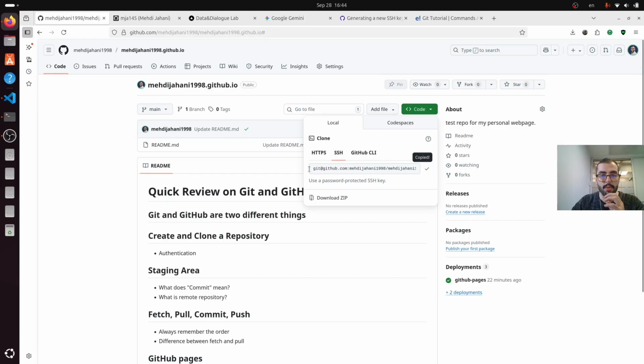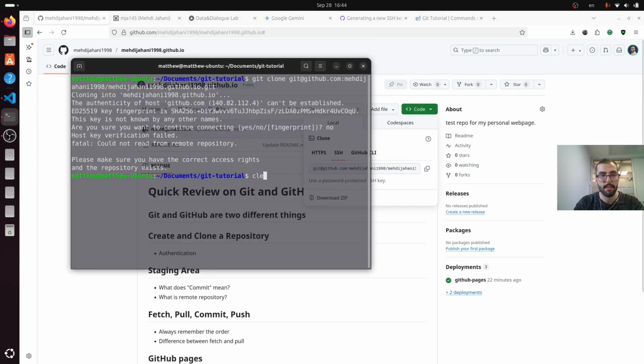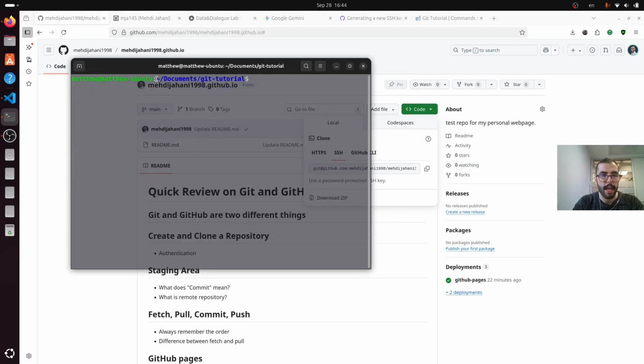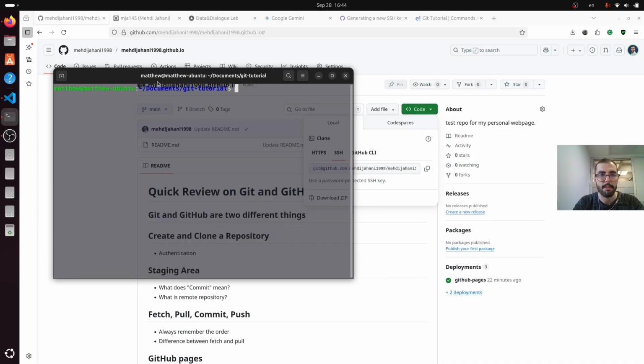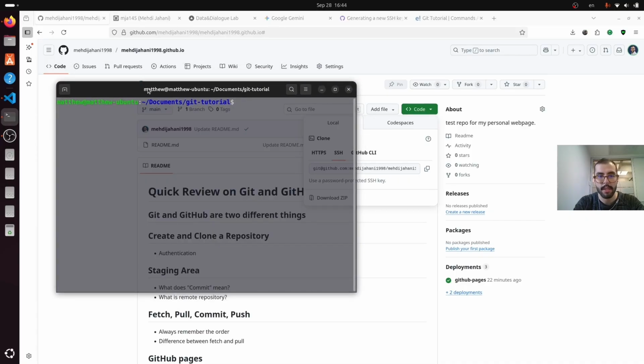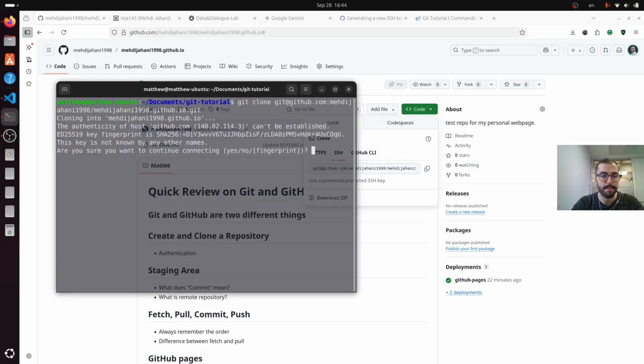If you copy this link, you can come here, and I have already created a folder on my device, and I enter this command, git clone, and I paste what I have copied here. So I'm telling Git to clone a remote repository using this address, and it already knows, based on the type of the command, that it needs to use SSH.